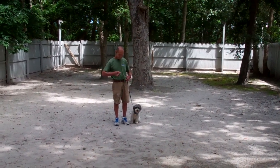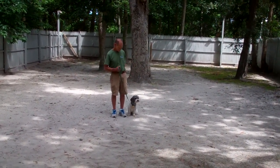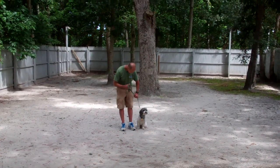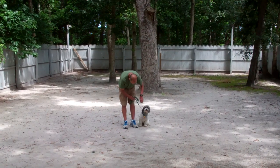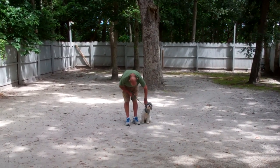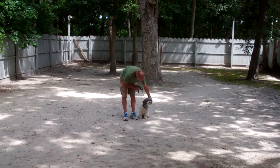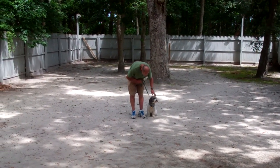Fred's got a standard six-foot web training leash. He'll keep the majority of that leash in his right hand, which leaves his left hand free to make a correction, which is a simple tug and release. Louie's been fit with his very own training collar, and we'll show you how to properly put that on and off. It's best if you keep that high up underneath his ears for optimal control.